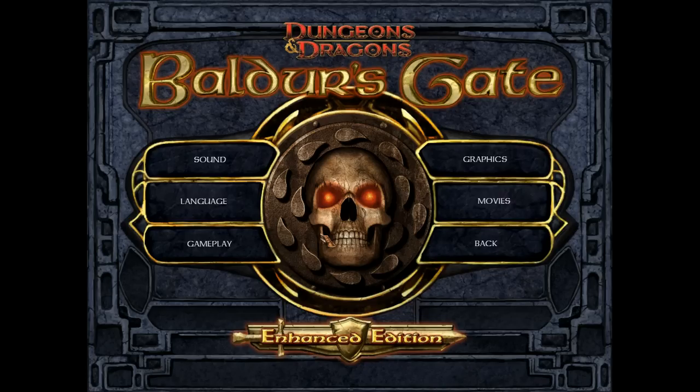Of course, it's better optimized for modern systems. The loading times are better, and there are some bug fixes. You actually wouldn't think how many bug fixes related to different things the Enhanced Edition did. For example, they fixed Sunfire and Cloudkill casts from a wand so that they would also bypass magic resistance.